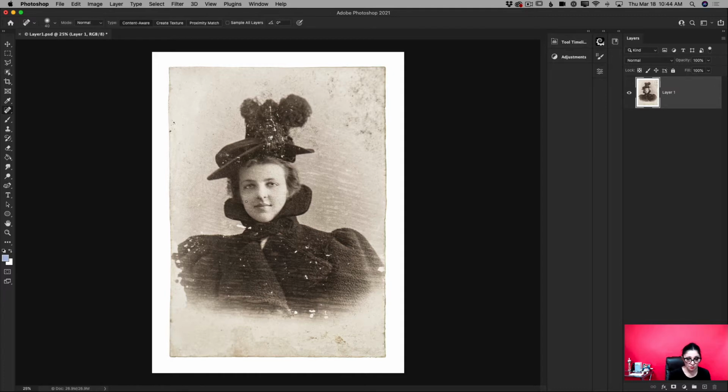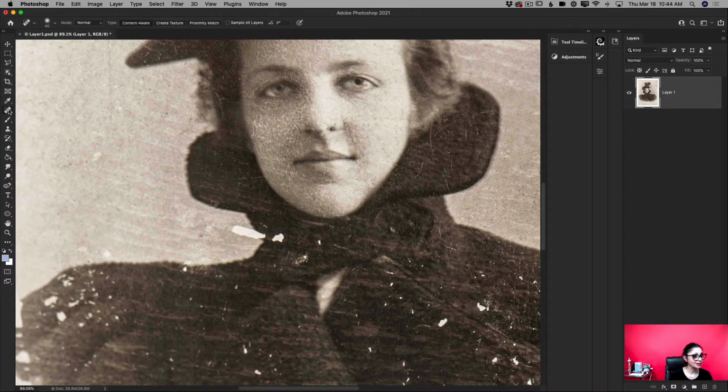Now, I will need to increase or decrease the size of my brush. Everything depends on the image. If I zoom in my document just like this, and switch back to my Spot Healing Brush Tool, you can see that now I need to increase size of my brush. I will need to make it a little bit bigger than the white spot I would like to remove, but not too huge and not too small. So a little bit bigger than this white spot I would like to work with.